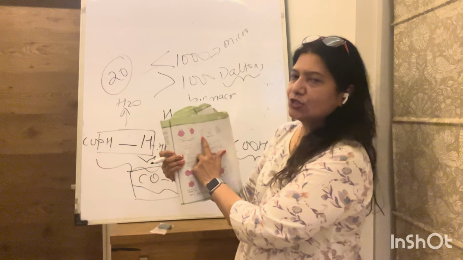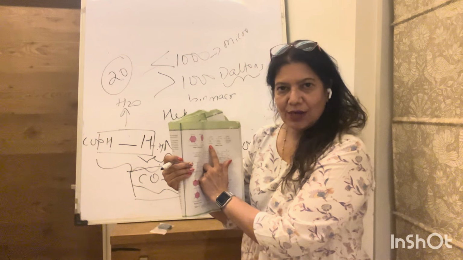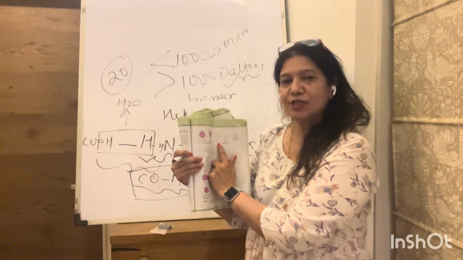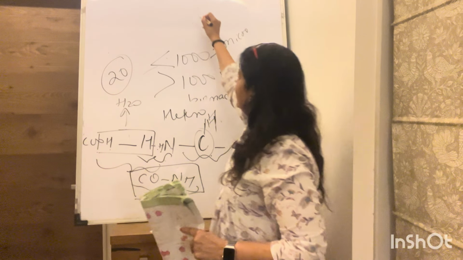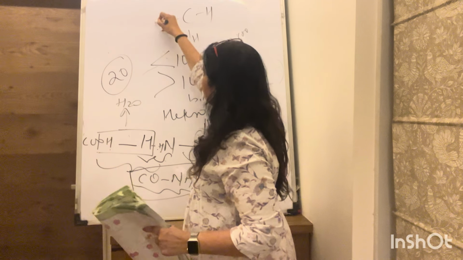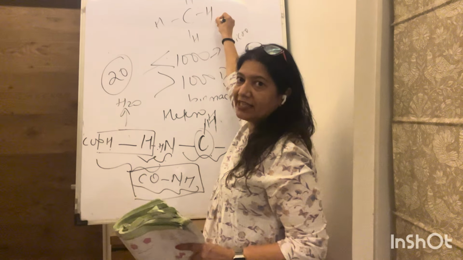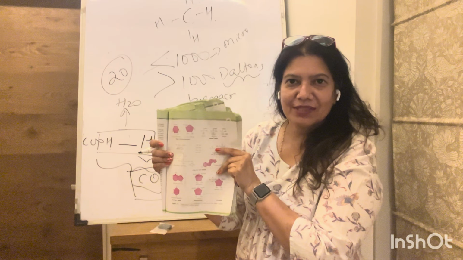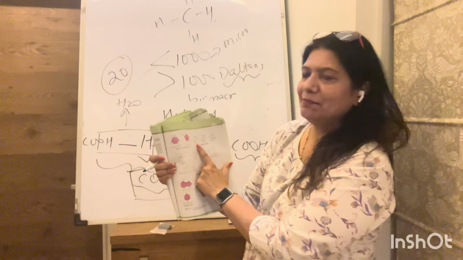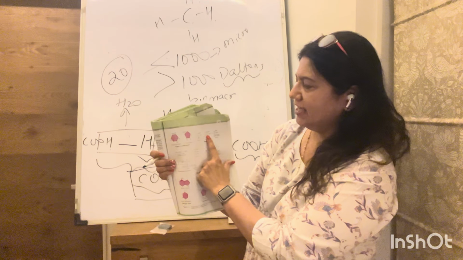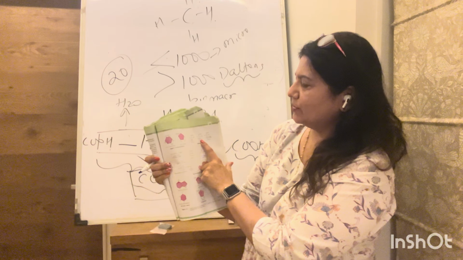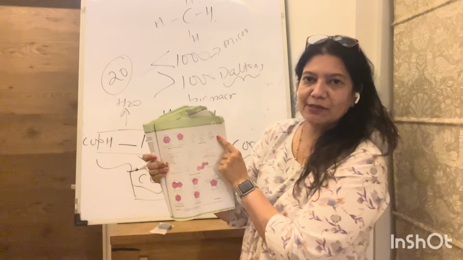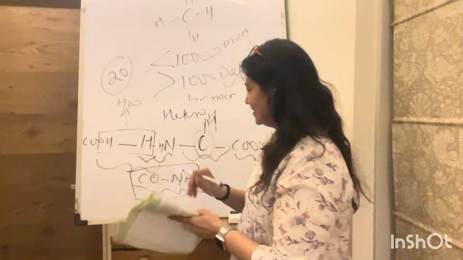Go through these three. Basically, the simplest of amino acids are just amino-substituted methanes. Methane has valency 4: C with H, H, H, H. If you replace one H with NH2 and the other H with COOH, this is the simplest amino acid which is possible. See, so easy it is to remember the structure of amino acids. Look here, glycine is the simplest amino acid, which has C, COOH, NH2, H, H. If you replace an H with CH3, it becomes alanine. If you replace it with CH2OH, it becomes serine. These three are the simplest amino acids that exist in nature.